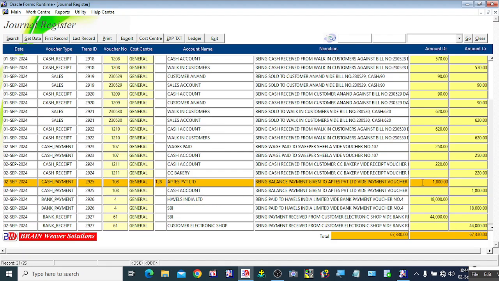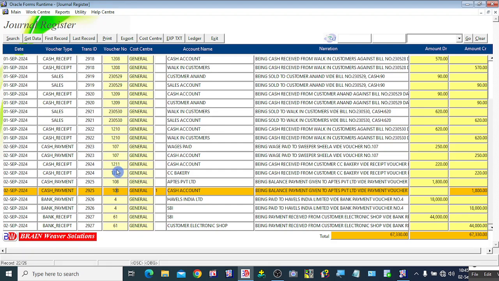All this information we can see in this journal register. At the same time, you can generate or take the printout of the journal vouchers when you are browsing the journal register.